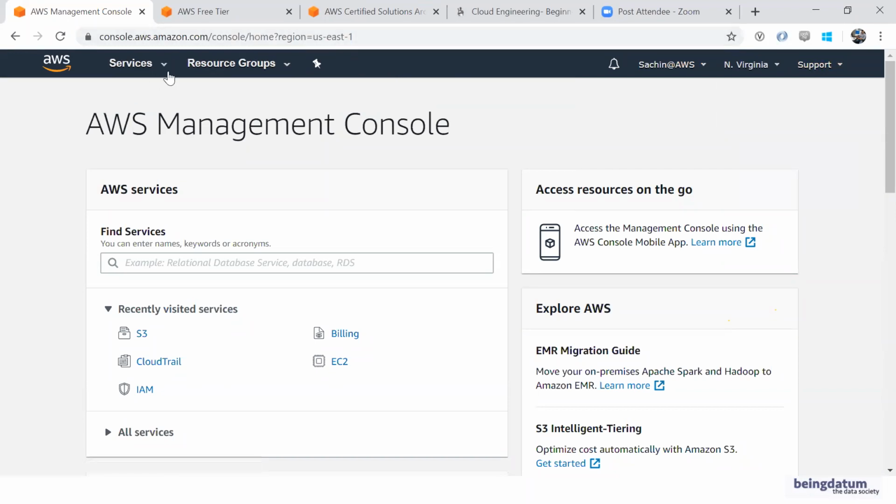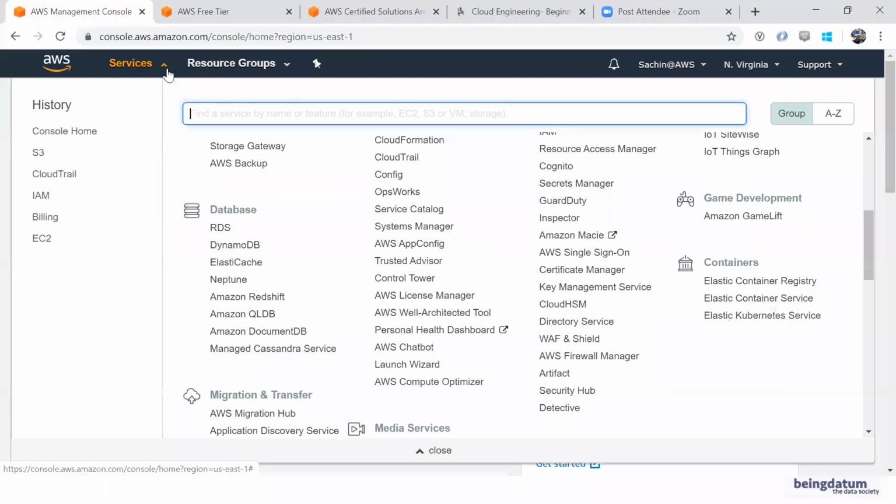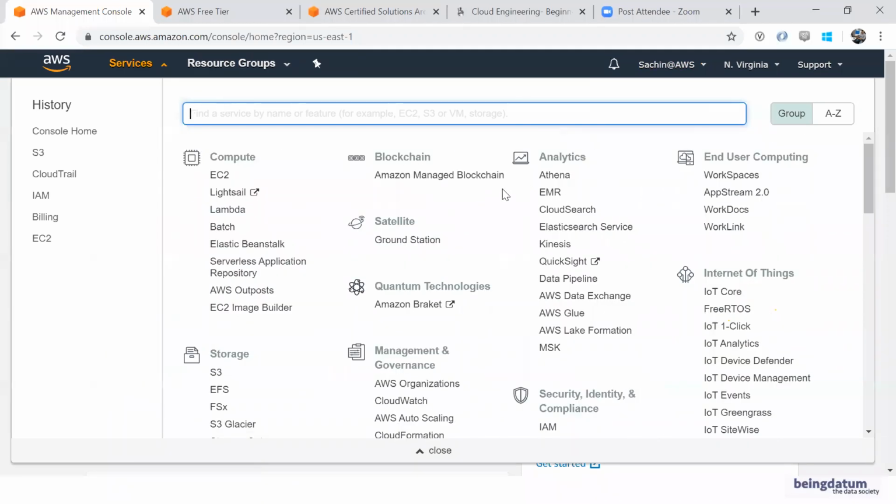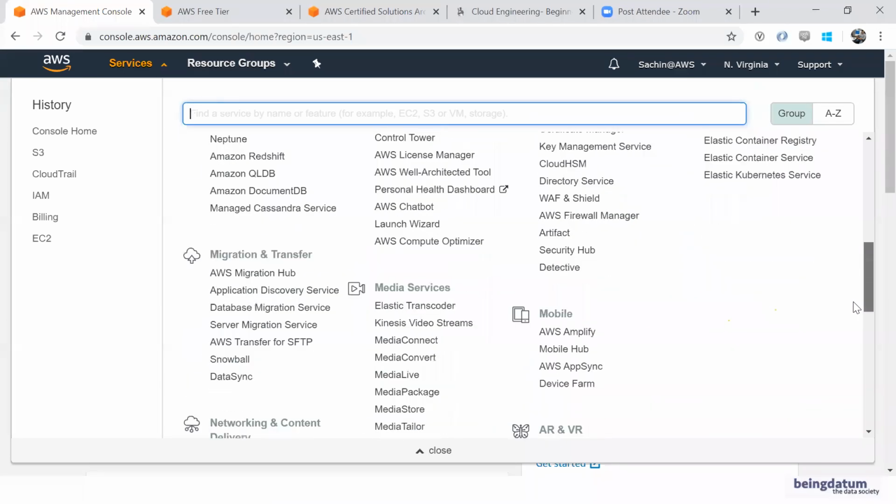Now the main important part is the services. You see that there are so many services offered by AWS. In compute, I have EC2, which is basically the service to host the infrastructure. Then I have other services like Lambda and Elastic Beanstalk. In storage, I have S3, the Simple Storage Service, which is used to upload and download files, or basically to store your files. Then again, we have Elastic File System and a lot of other storage systems. You can go through a lot of different services here.